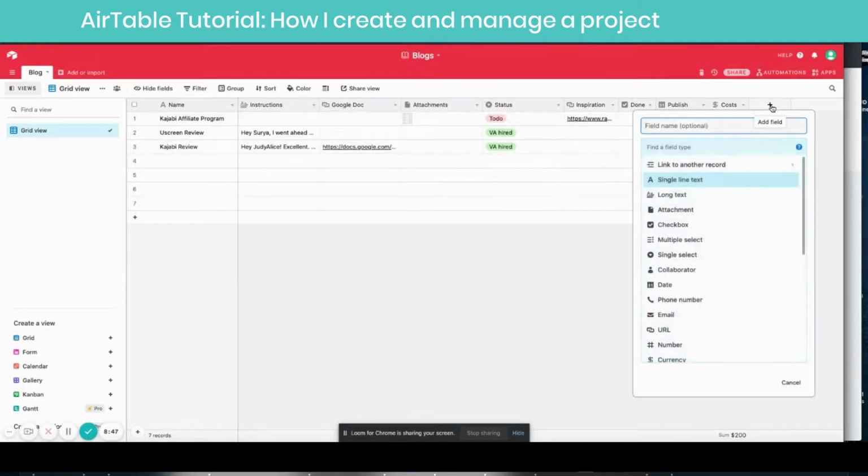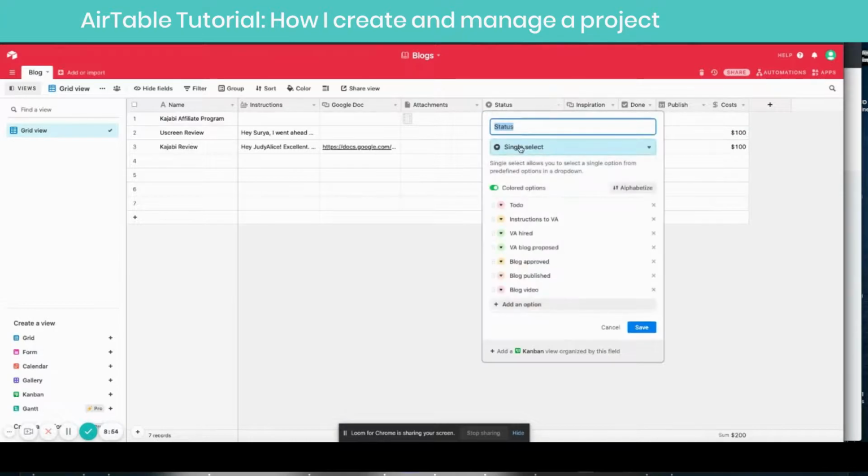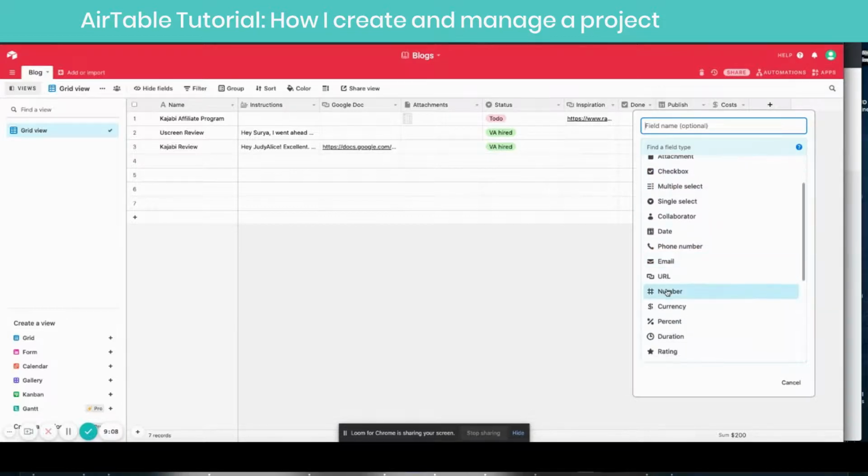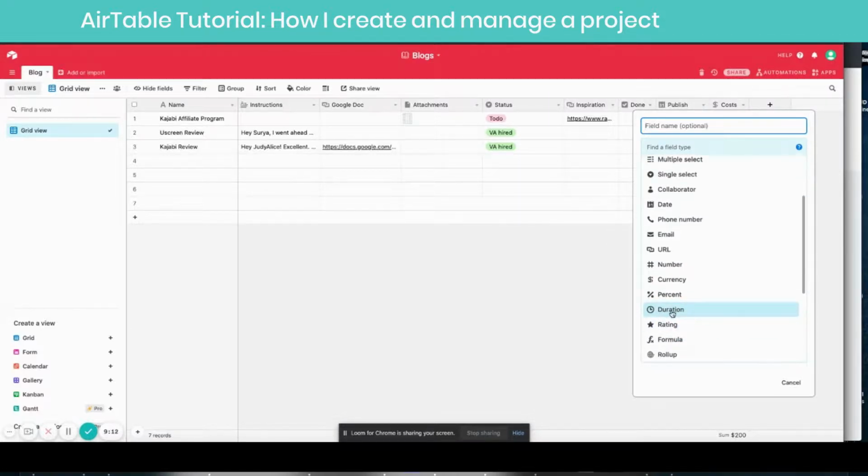Now, just to give you an idea on other things as well, you've got different things like multiple select. So basically status, like this one is single select, so you can only have one. If I was to do multiple select, that means that I can have more than one option. I can actually have a few of these bullets, a few of these items. If I want to get a phone number, an email, if I want to do by number, percentage, how long something takes. This I also use with one of my assistants, one of my VAs, because I pay her by the hour. So then she keeps track of how long things take here as well.